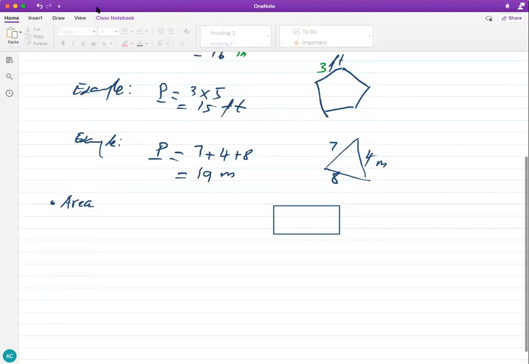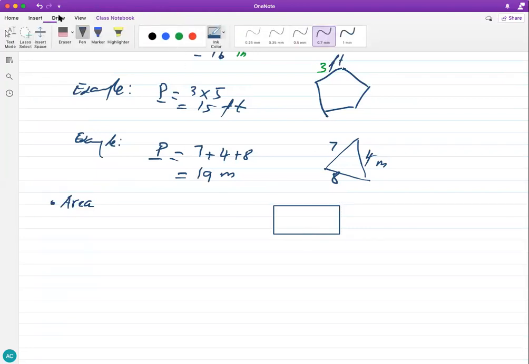Okay, that's another rectangle. And let's, for this one, say maybe we got 5 here and we got 7. So we only need to write two sides. We don't have to write all the sides because we know this side is equal to this one, is equal to this. So if I give you a shape like this, with only these two, that means we have another 5 here, we have another 7.